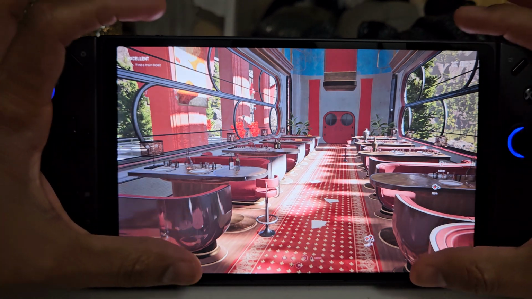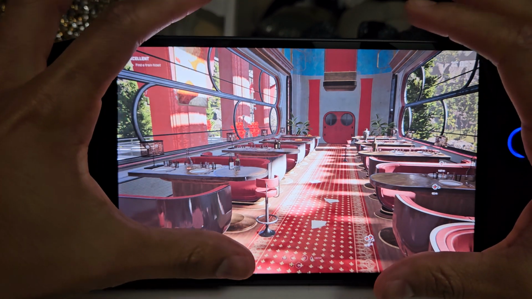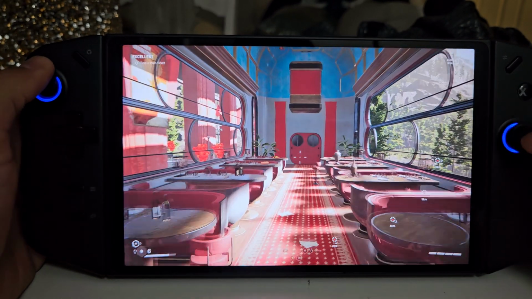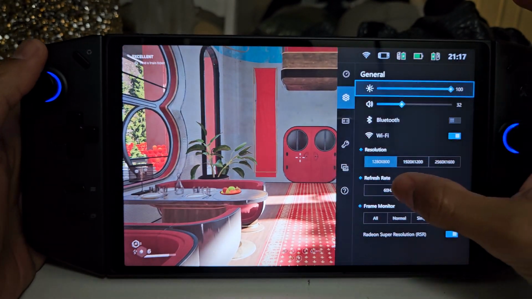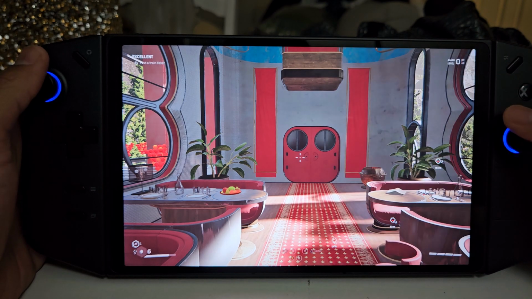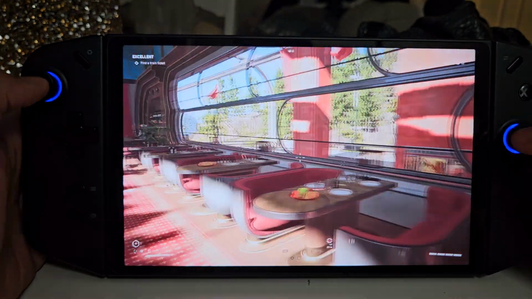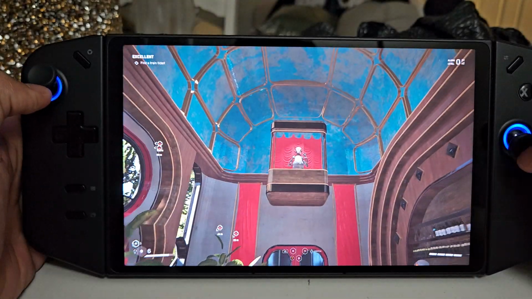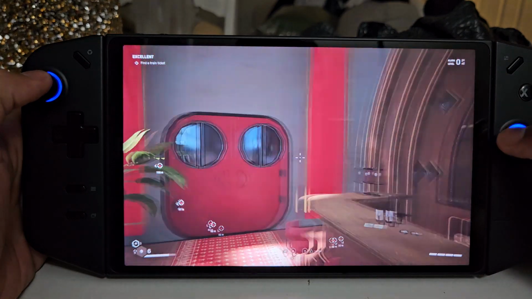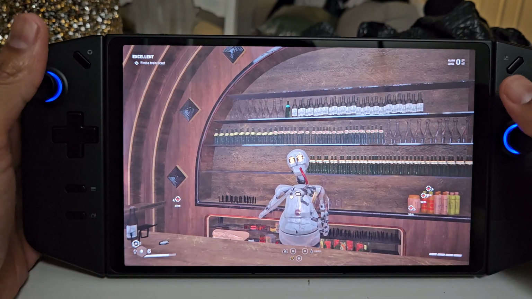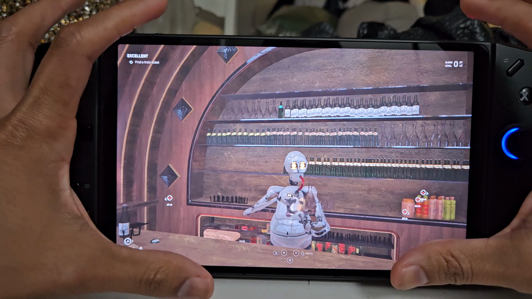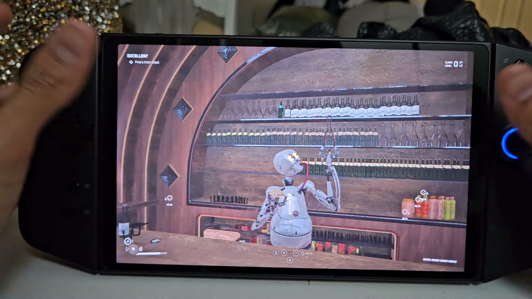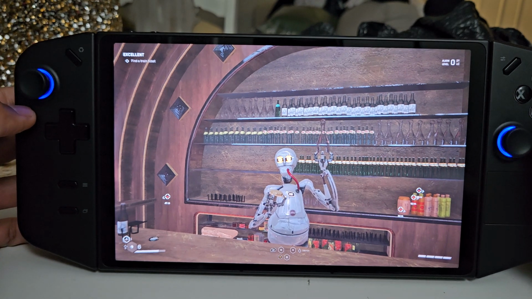And the colors on this screen, I can say, to me, look better than the colors on the Asus ROG Ally. Okay. But once you're doing that super sampling all the way up again, so that you can get the best game performance, right? It loses a little bit of its sharpness. It still looks good, but you're not getting, like I like to say, what you paid for with the screen for that 1440p. So that 1440p almost becomes, I don't want to call it a gimmick, but you're not really using it.